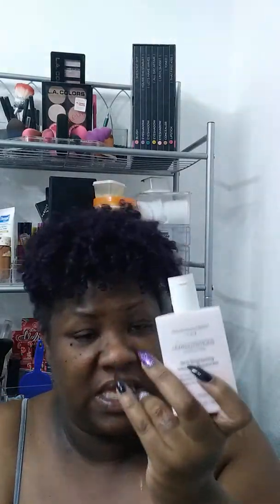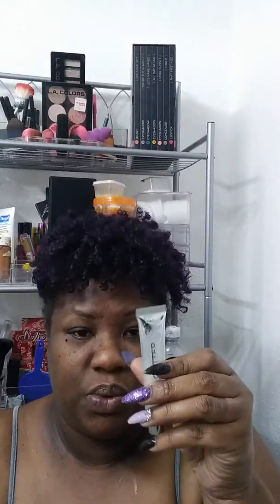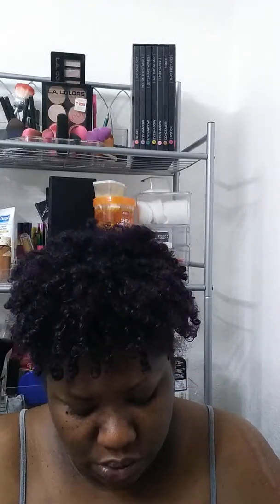I'm on the last set of the Skin Naturals Nourishers Face Set by the New York brand. You can find this at Family Dollar — you get the face wash, the toner, and the face lotion. This moisturizer has been really good. I have eczema and as you can see I'm not broke out anywhere, so I'm so happy with that. It doesn't really have a fragrance, so if you need a fragrance it may not be for you. Then I went back to using the Magic Collection's lip glosses. I have this one and a pink one I keep in my purse. They have a little glitter in them — I had forgot how great these things were from when I was younger.